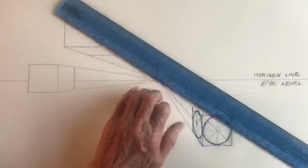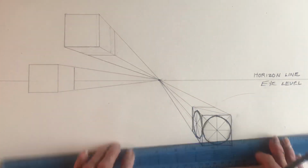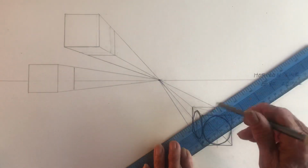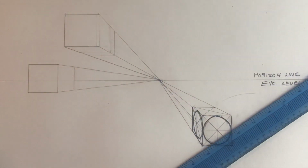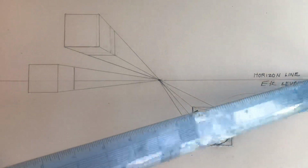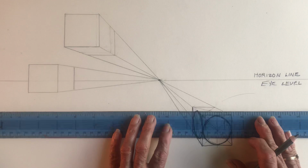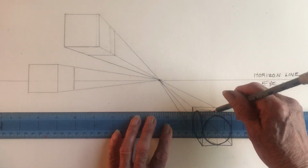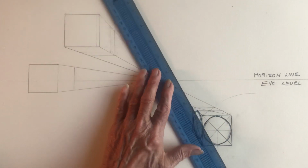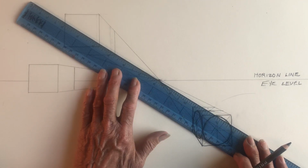You're going to do the same thing on the top. Corner to corner. Corner to corner. There's my midpoint. And now I'm going to find the centers by, should be a little higher than that. There. And then this one I'm going to find the center by going from that center point to the vanishing point.